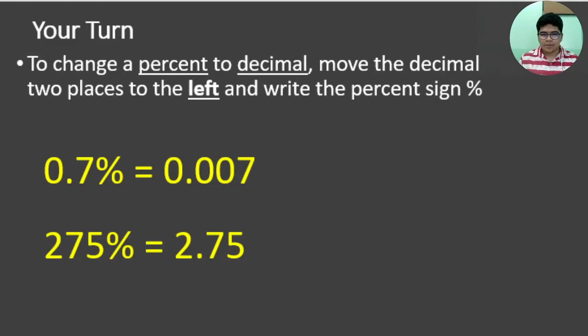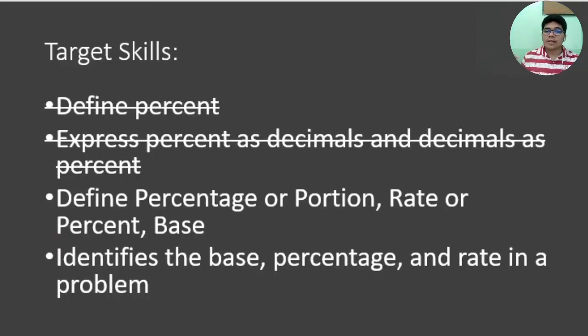I hope that's clear to you. Alright? So if that's not clear to you, go back, watch it again. You can always do that. Okay? Now, the target skills we've discussed, we have done the define percent, what percent is. It's there, review it if you want. We also learned how to express decimals as percents and percents as decimals and so on.